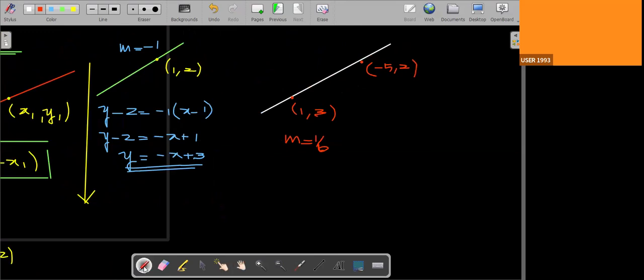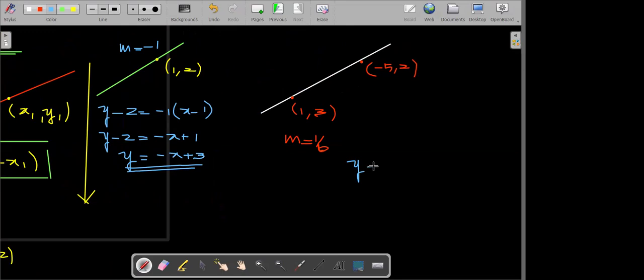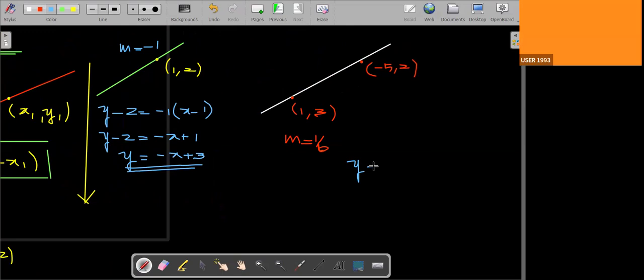After finding the gradient, you just apply the equation. I mean, y minus, which coordinate would you like to use? 1, 3. Anything is fine, okay? You just need only one coordinate as long as it's lying on the straight line, that's enough. So I think this is easy instead of dealing with the minus, because probably you will make a mistake. So y minus y1 is equal to m into x minus x1. Let me bring the 6 to the left side, just by multiplying everything by 6. So 6y minus 18 is equal to x minus 1.